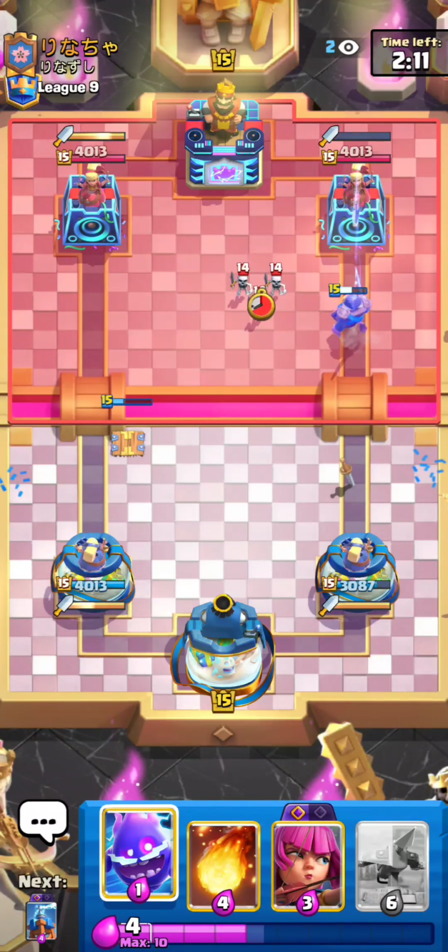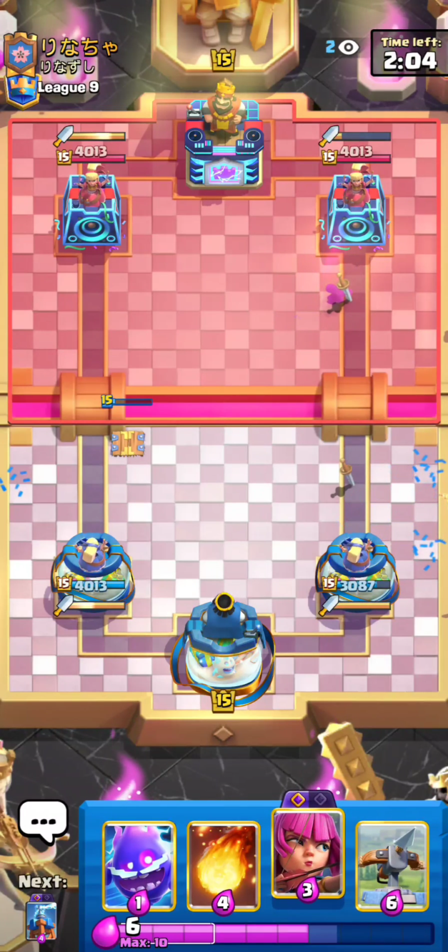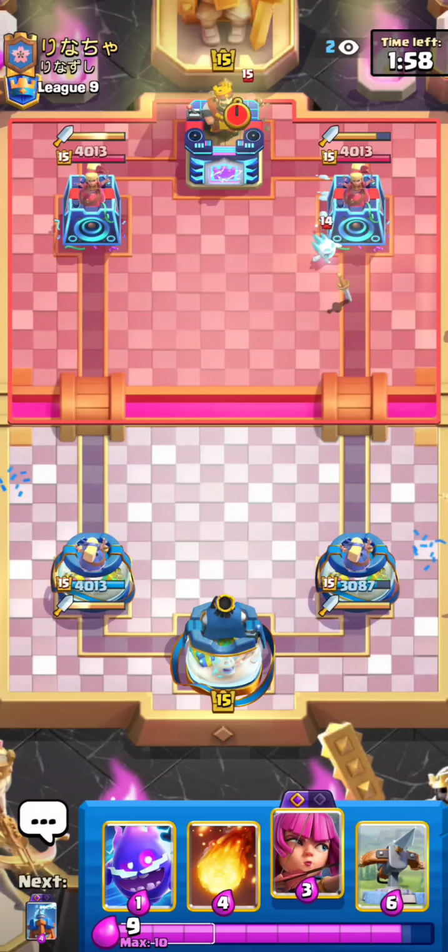Honestly, I'm not that fond of Void. I think it's really strong against Xbow, and especially as a surprise factor. That's what I was looking for. I said surprise something. I was looking for the term. I got surprise factored by the Void, and now I'm kind of screwed because I'm just down 1,000 against Hog. Which he also seems to, oh, he has an Evo Wizard.